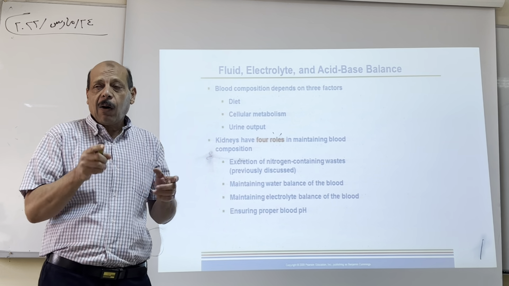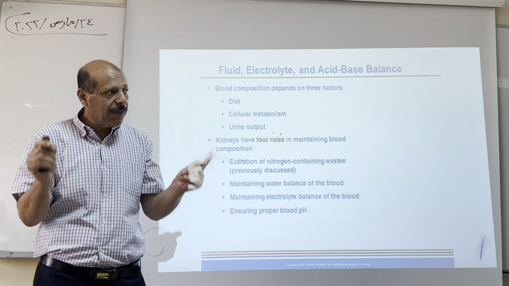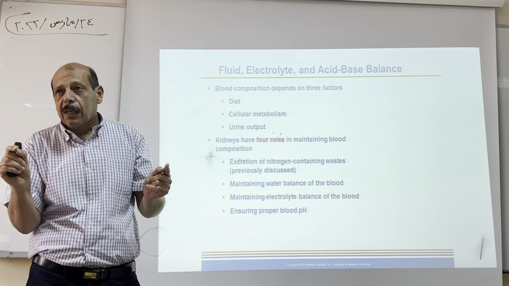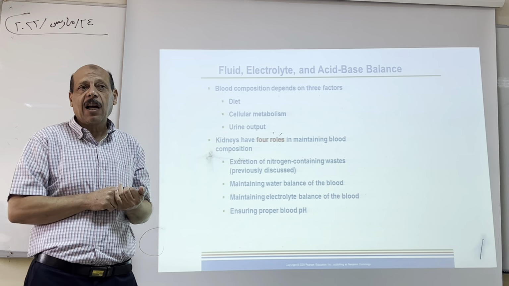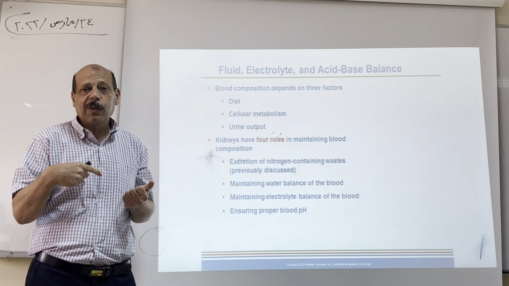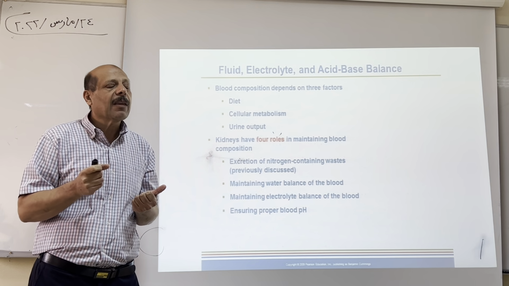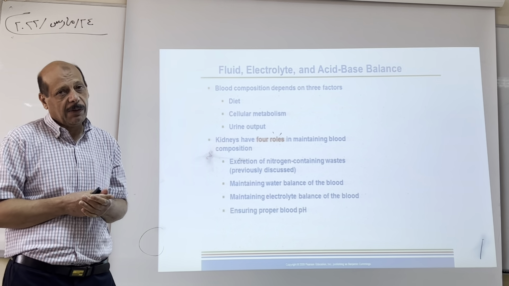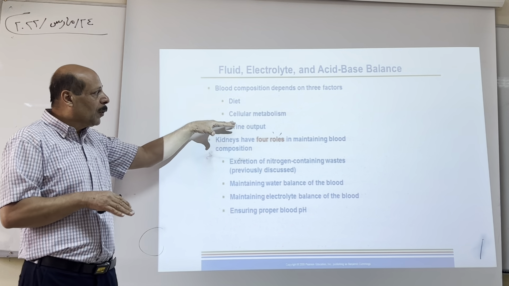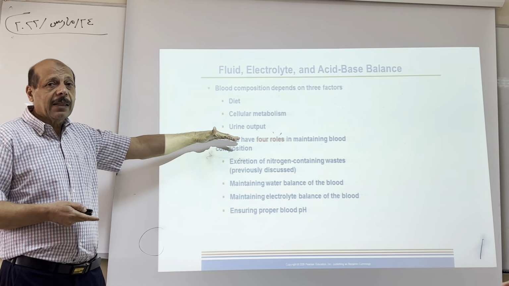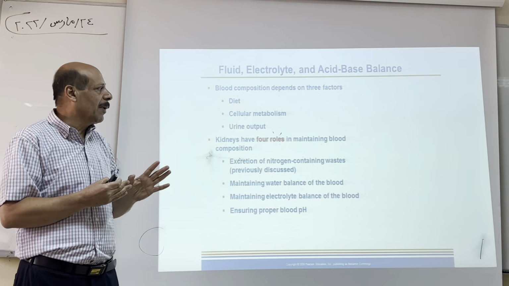And we know that for the physiological processes, our body needs a specific acidity, a specific pH. That specific pH, how much is it? As we mentioned before, from 7.35 to 7.45. So we need to maintain the acidity or the pH of the blood within the normal limit.